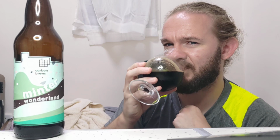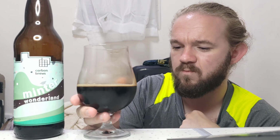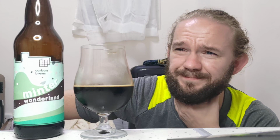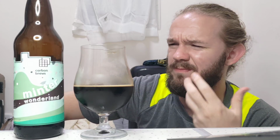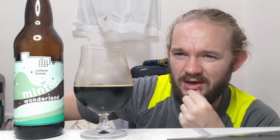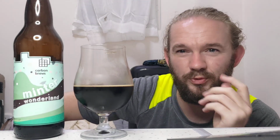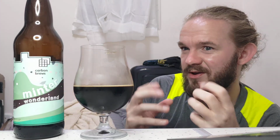For me, the mouthfeel of this beer, yeah, bottom end of full bodied. Carbonation in this one's virtually non-existent. It's got a wee bit of oily slickness to it and a nice little bit of smoothness. But yeah, all in all, it could do with just a little hint of carbonation, and maybe perhaps just being a little bit thicker almost.